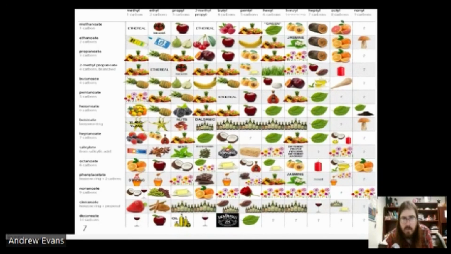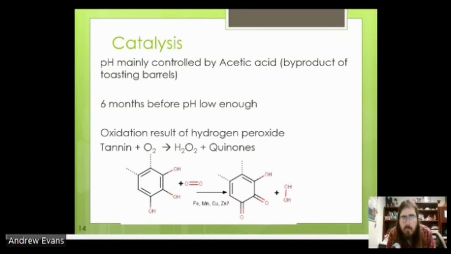You can have some honey flavor, chocolatey flavor. You can have oily flavors if you have propyl decanoate. All these congeners that have been formed can then convert into various different esters that have a unique flavor profile. Thus, you get all these interesting flavors without the necessity of mixing those fruits in at one time or another. This is brought about by catalysis.